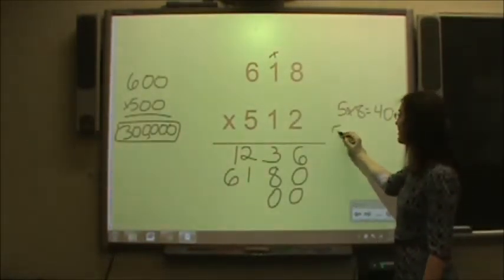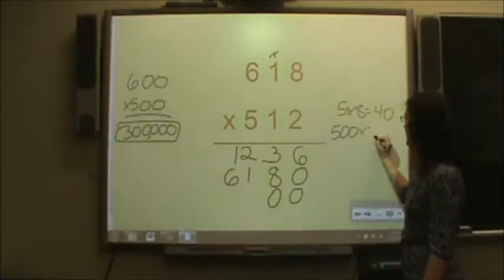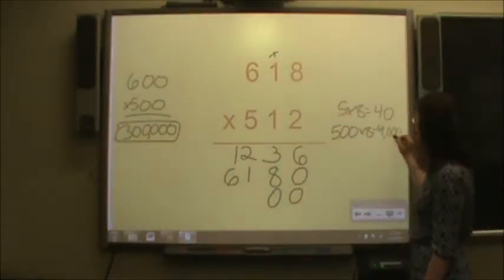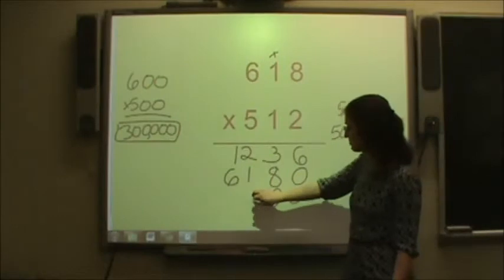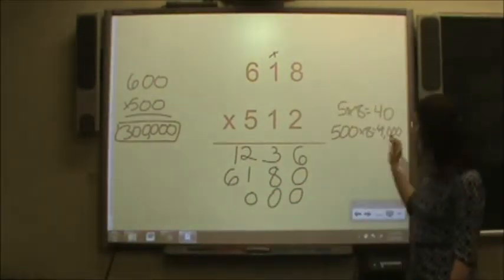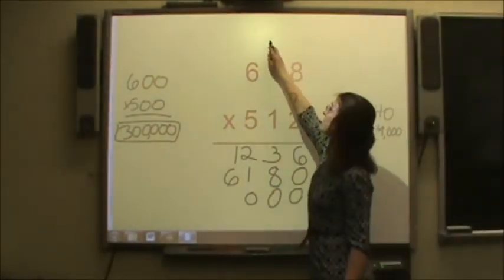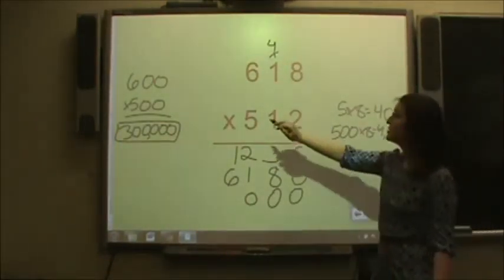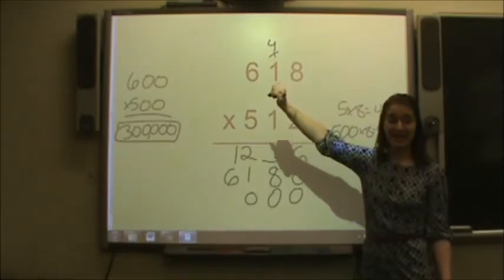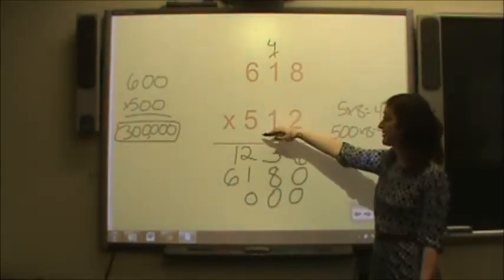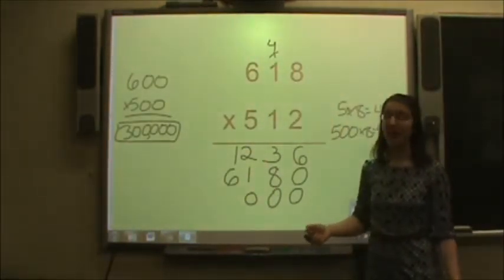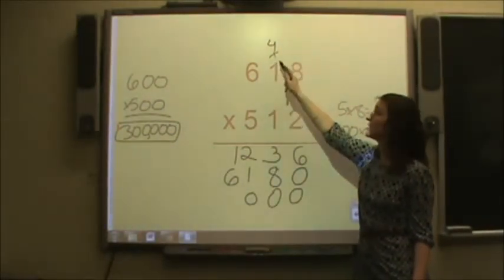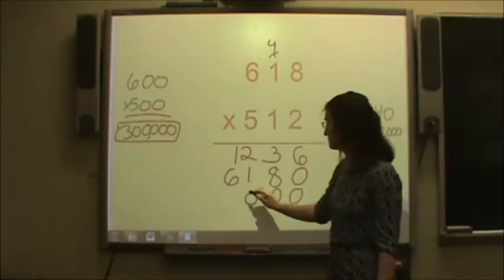We're saying 500 times 8 equals 4,000. So I have to put down a 0 because that's in my ones place. And then I carry the 4 up here, which actually represents the thousands place. Now I do 500 times 10, or we shorten it by saying 5 times 1. It's 5. Then I have to add in the 4. So 5 plus 4 is 9.